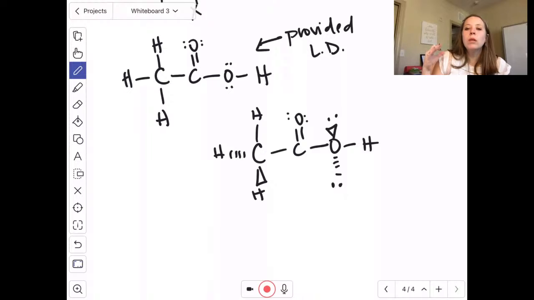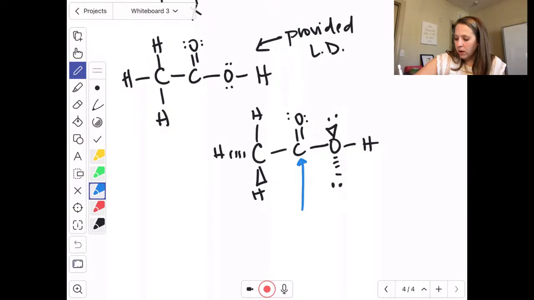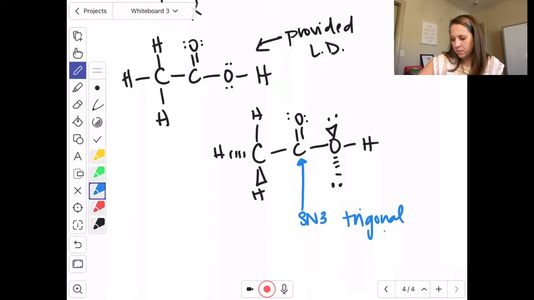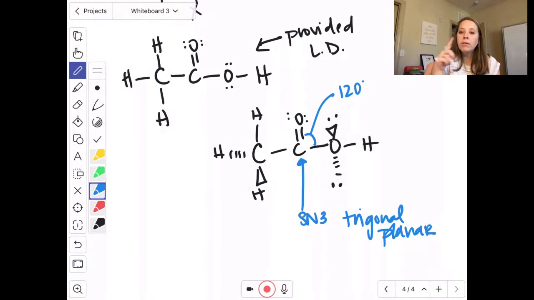this other one doesn't. So let's think about this in terms of something that makes the most sense. We know that this carbon right here has a steric number of 3, which is trigonal planar. We know that a trigonal planar bond has 120 degrees. So this should be 120 degrees, and you've drawn it as 90. But they're not even all the same. So we have 2 90s and 1 180, which does make a circle. So the thing is, we need anything that we can to be realistically drawn in a way that makes sense.